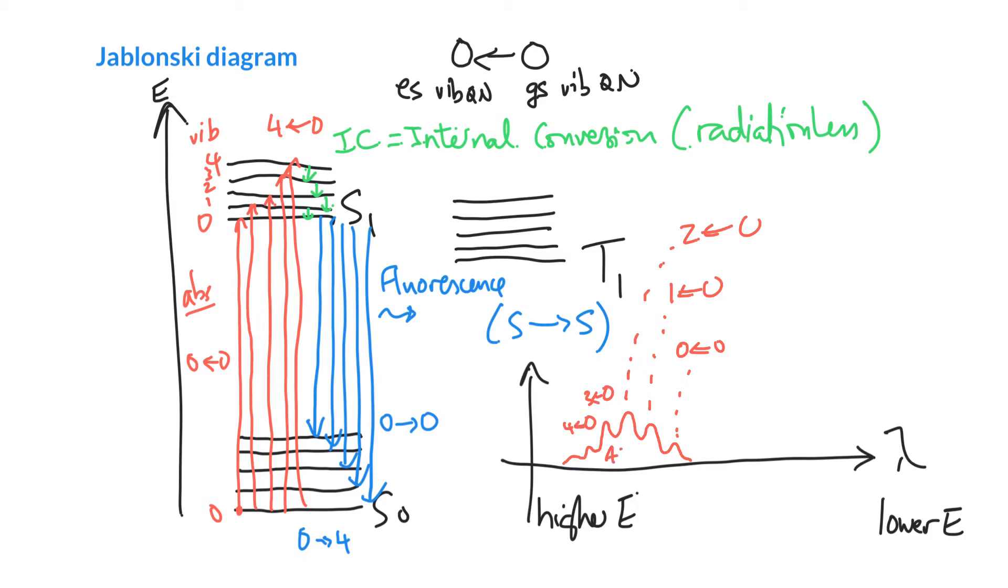And if I look at fluorescence, what do I have here? I've kind of drawn it from left to right here. But you can see the highest energy one is going to be the far right-hand one here when we go from 0 to 0. In fact, the amount of energy to absorb going from 0 to 0 should be exactly the same. So this energy here going from 0 to 0 should be exactly the same as the energy you get out here going from 0 to 0. So the spectrum should essentially overlap here.